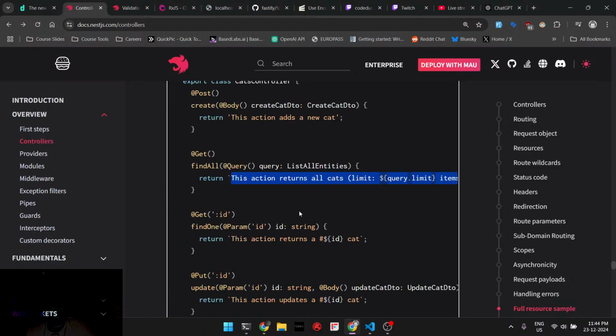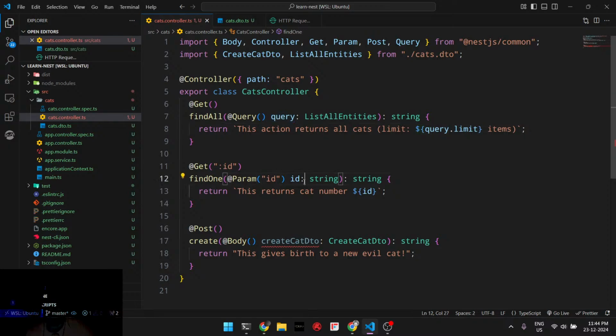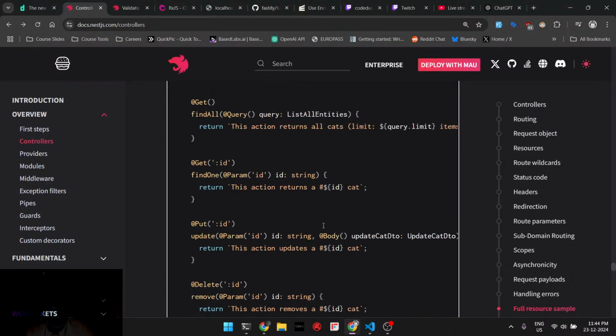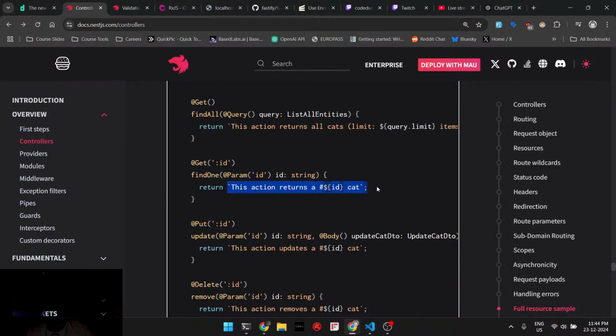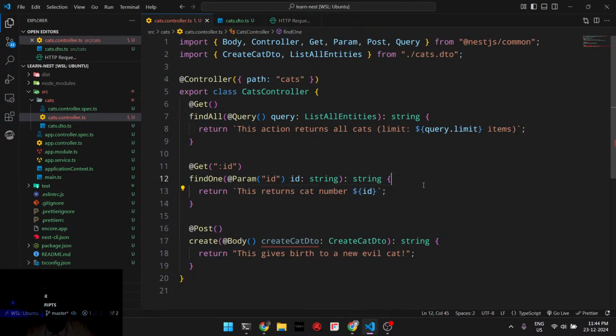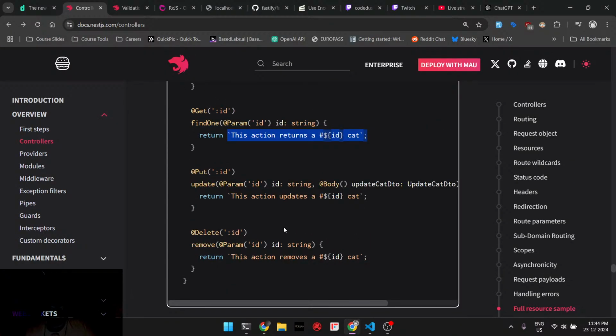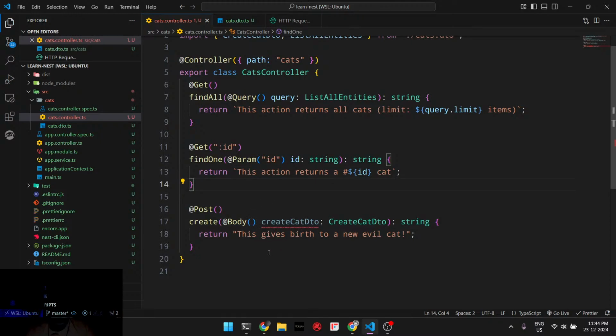Okay, cool. Then we have the get ID, which we already had with the params with the ID of string. Let's copy this itself, because why not? Then we have a put of ID. Put is for update, which accepts the params like here. Then it also accepts the body, which is update DTO. So let's put it like this.